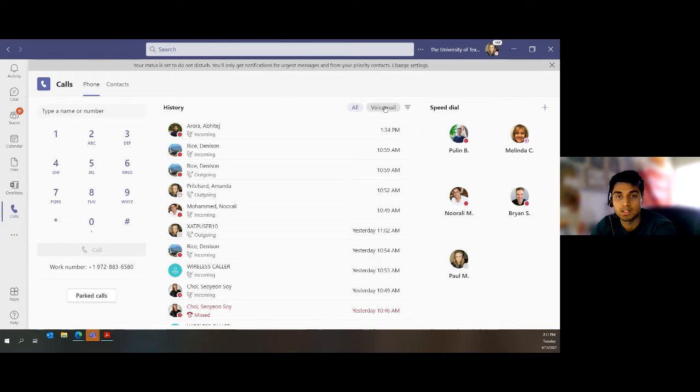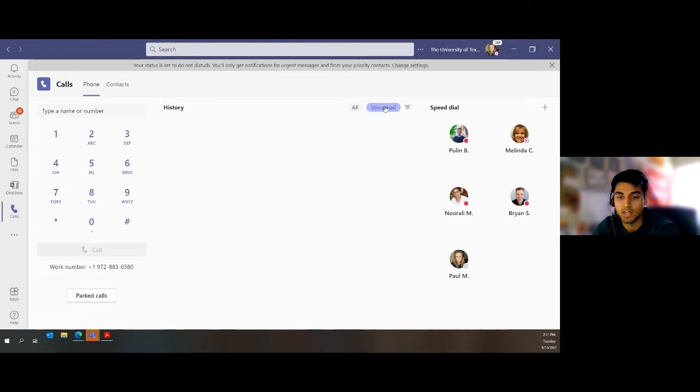What I like about voicemail is that it's not just a general voicemail that you get from annoying people or spam. You can check voicemails by a list. Right now, we are having some trouble and there are no voicemails there, but the feature I like is that if someone does leave you a voicemail, it's also visually transcribed. So if I get a voicemail, I can actually view the transcript of what the person said. And if you want to follow up with them or do anything, you can have all of that right there as well.